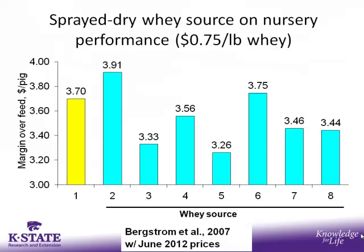So if we're on a lot of these diets at first grind and mixed, it's somewhere between a 10 to 15 pound budget. If you're feeding 20 pounds, that's a lot of extra dollars that you're not going to get a benefit from. There's a number of people that will feed lactose to those pigs that are over 30 pounds. Okay? You can get a growth performance benefit by feeding it longer than 25 pounds, but at least in all of our work, it's not economical. That's why we shut it off at 25 pounds.